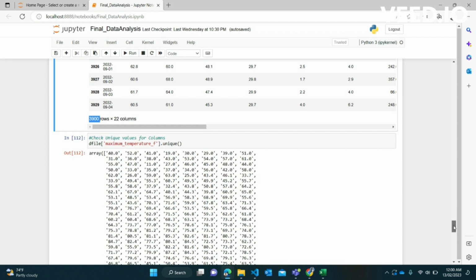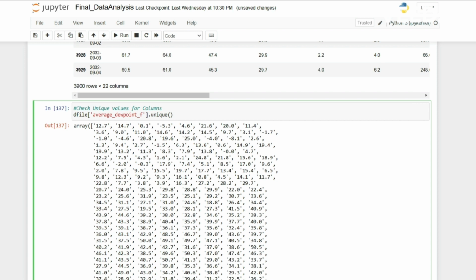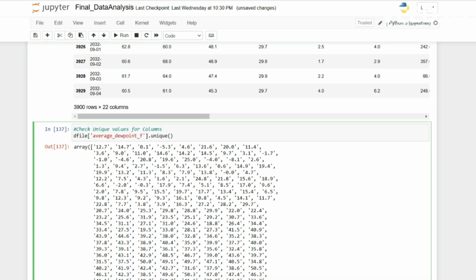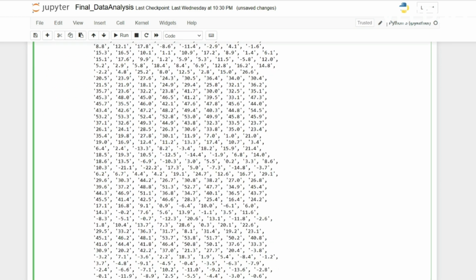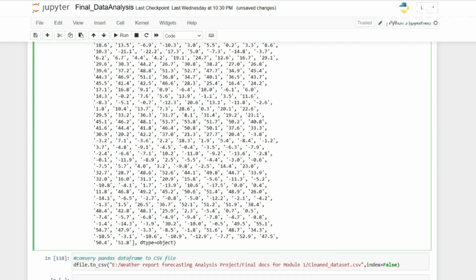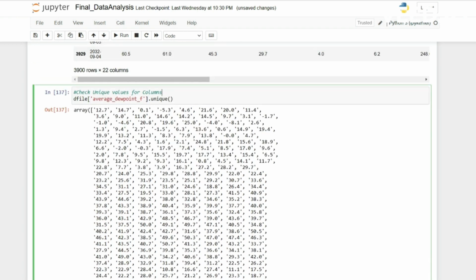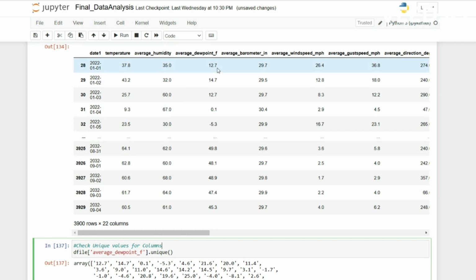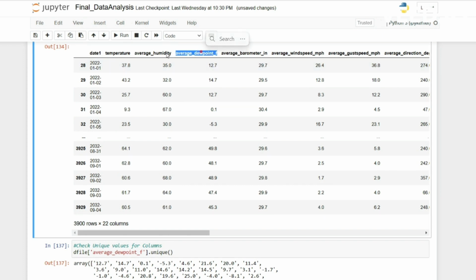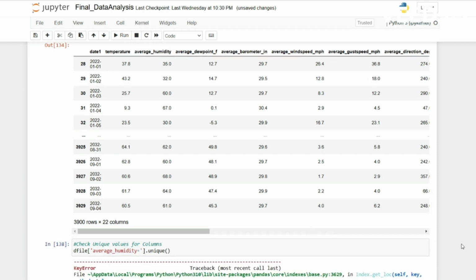Next, while data cleaning you have to check for consistent values in a particular column. Suppose a particular column has all integer values, and in between it contains some null value or characters like ABCD, while all other values are integers. Then you can say that it is an invalid value, right? To check that, you just need to run the unique function. For each column you have to run the unique function, check all the unique values, see if there is any different value, and then clean the row containing the different value.